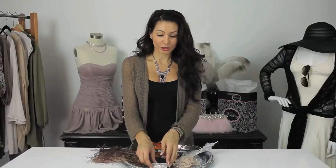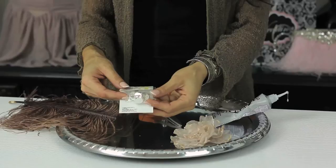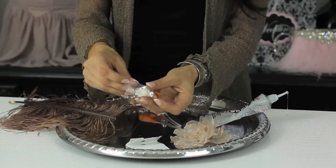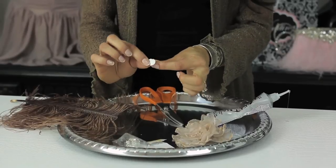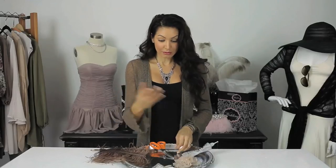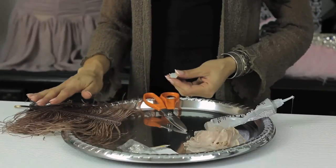The first thing you want to do is hop online or go to your nearest craft store and buy some shoe clips. This is a bag of about $10 for $6, they don't cost a lot. They look like this, they have a flat front. The next thing you want to do is get some things to design your shoe clip with. I love flower appliques and I love ostrich feathers.